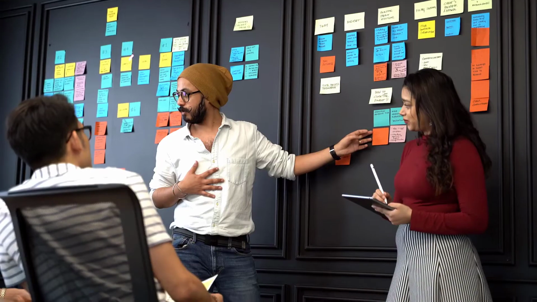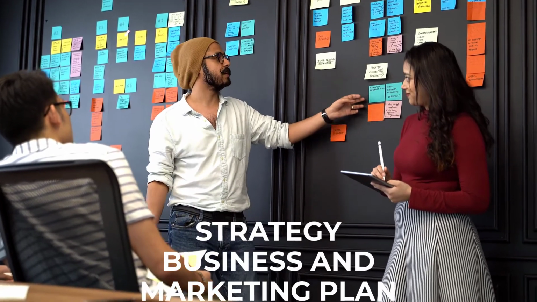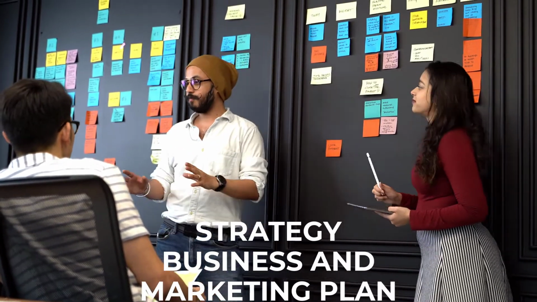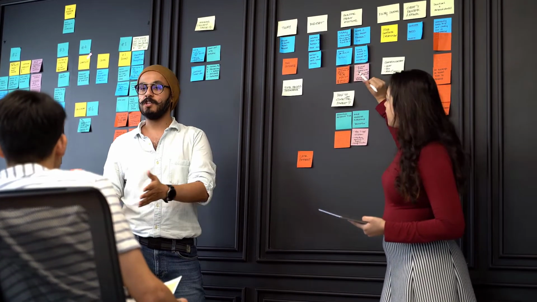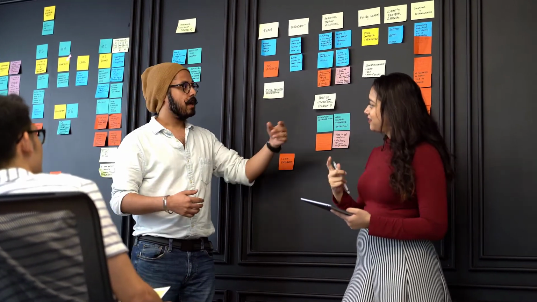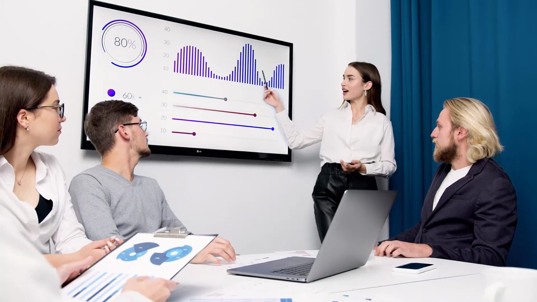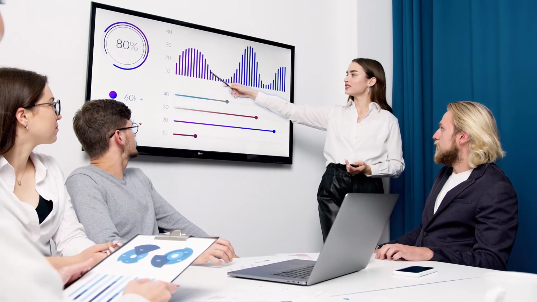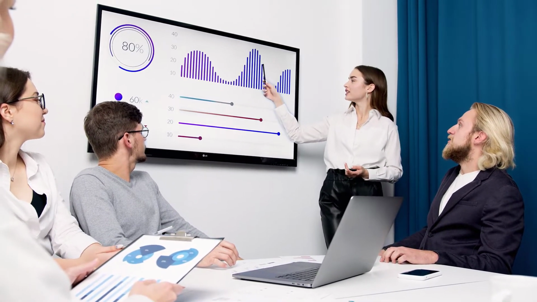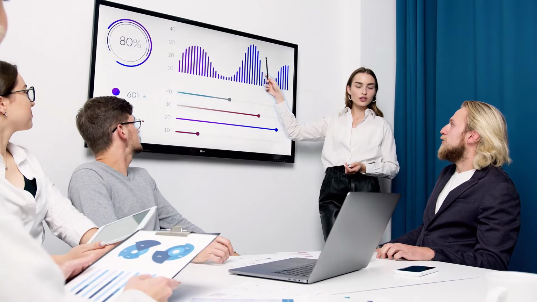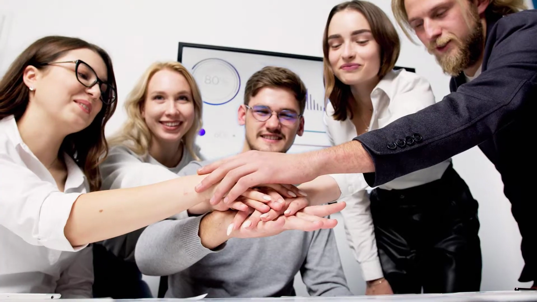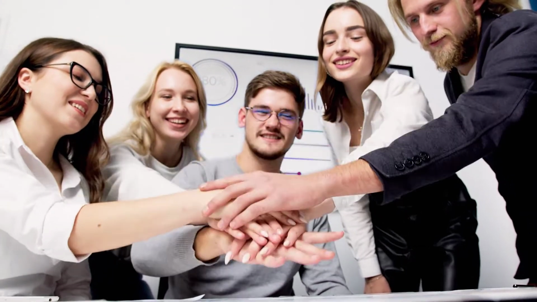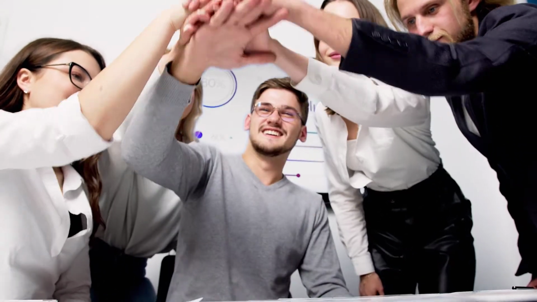Number 3. Strategic business and marketing plan. Now that you know what your niche is and what types of content you should write about, it's time to make a game plan. This is an important step for all channels, no matter how they are set up. It's important to think about everything, from your target audience and video style, to your day-to-day operations and budget, before you start making videos for them. Without a roadmap to guide you, you are making decisions on the fly, which is not good. On the internet, you can find out how to make and do each of these things. We're going to put up a detailed YouTube plan template on our site soon.